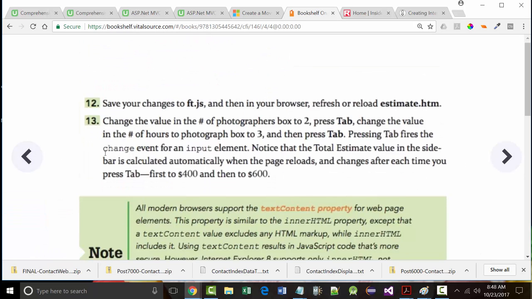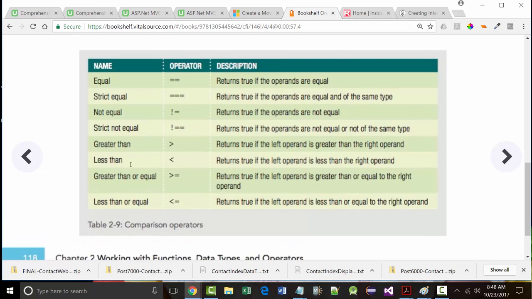On 118, on the bottom of the page, they give you the comparison operators. I've already mentioned the equals versus the triple equals. Notice the not equals versus the not double equal right there. All right, greater than, less than, greater than or equal to, less than or equal to. The key one is the double equals as opposed to a single equals.